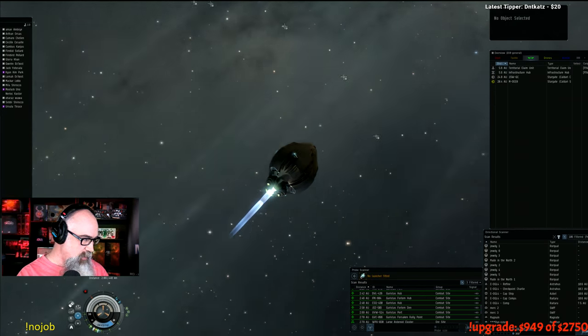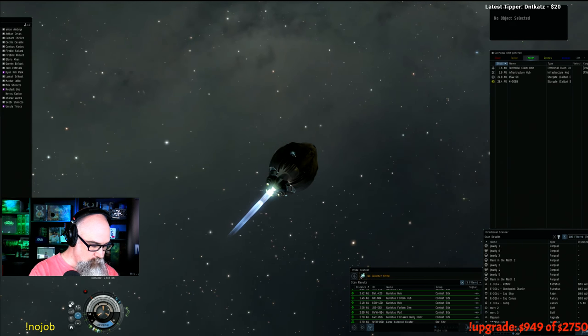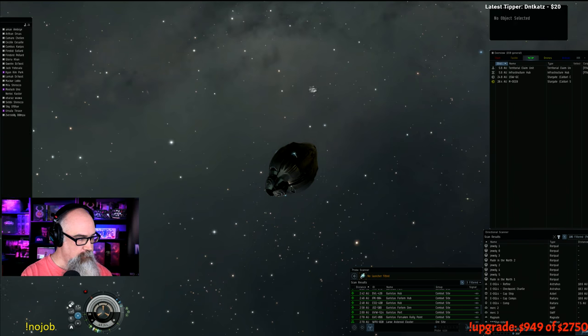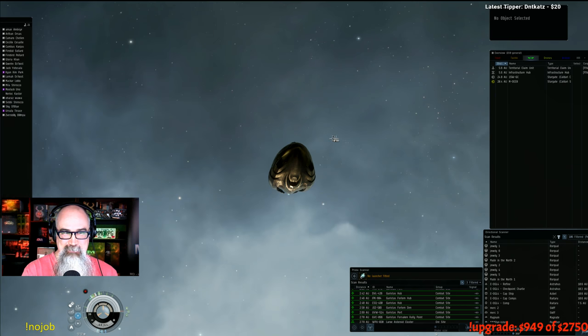Let me see if I have any ships around here. We're only 9 jumps away from Jita. Amazing. Where do you want us to head? Oh, I don't know. I'm way far away now from home. No ship.